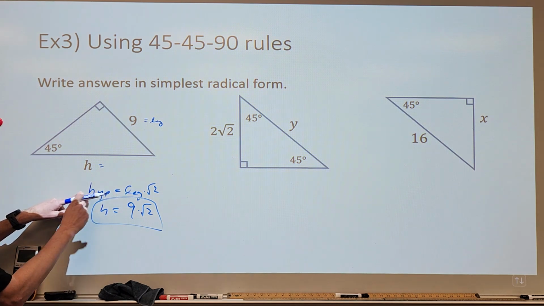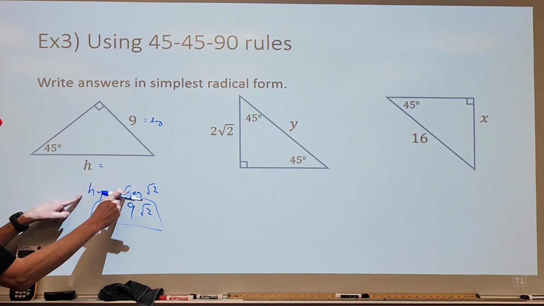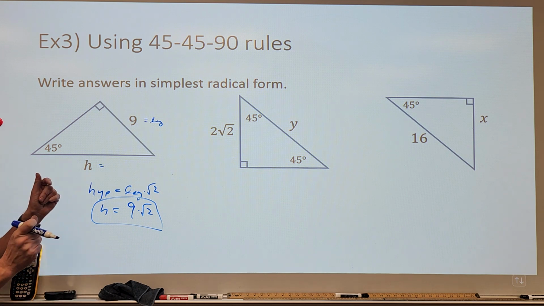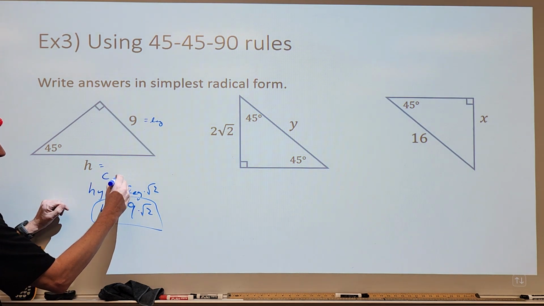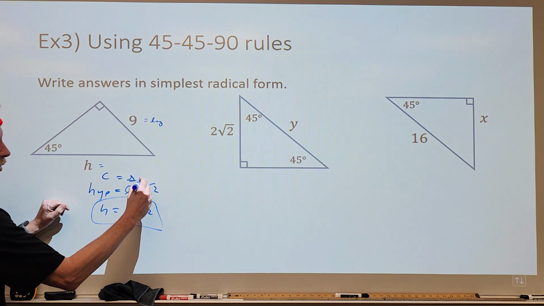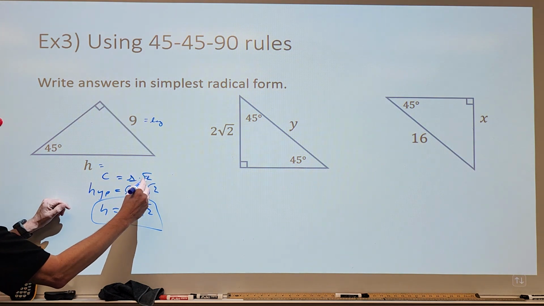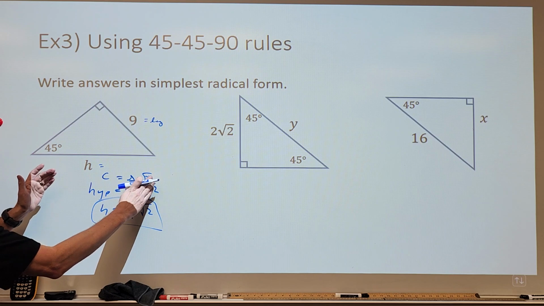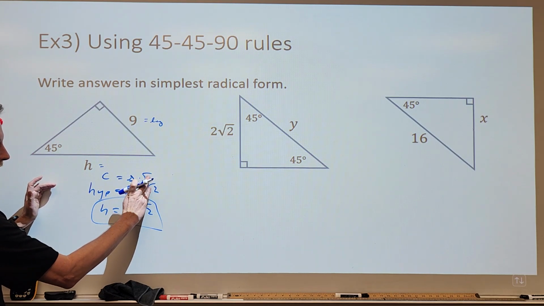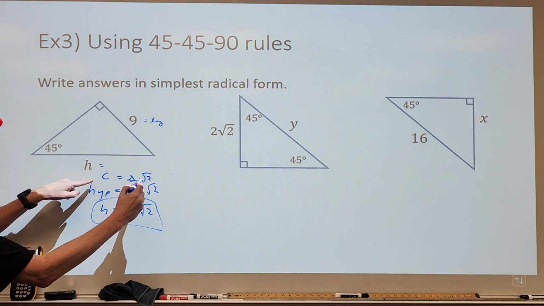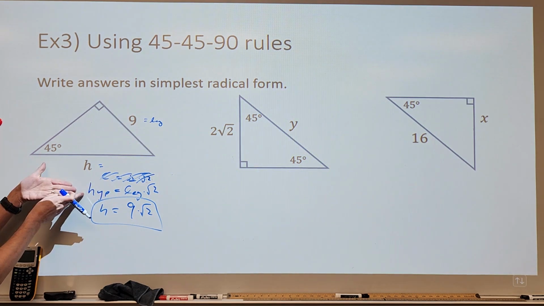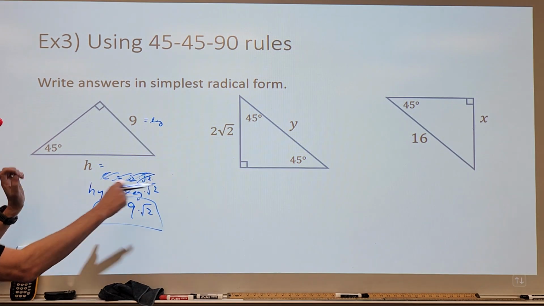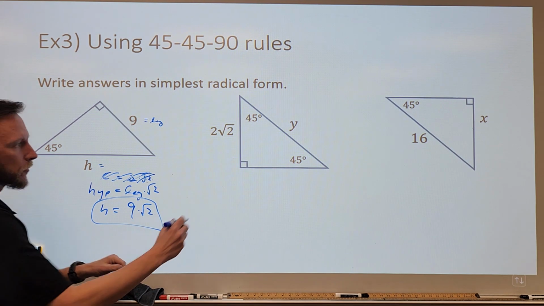If I write out this formula, that the hypotenuse is equal to the length of the leg times the square root of 2, then we'll be okay. If you want to write it as the length of the hypotenuse is equal to s times the square root of 2, well, there's not a short leg and a long leg there. It's just the side in the right triangle. I generally don't want you to do that. I'd rather you understand it as the hypotenuse is equal to the length of the leg in our 45, 45, 90s times the square root of 2.